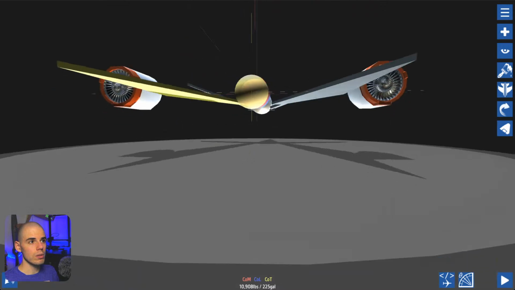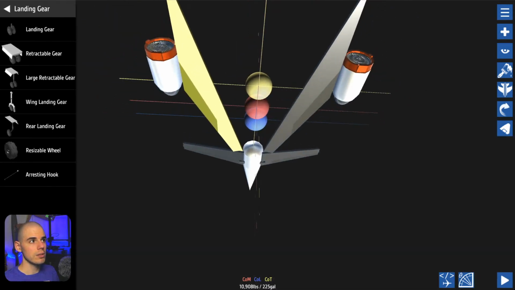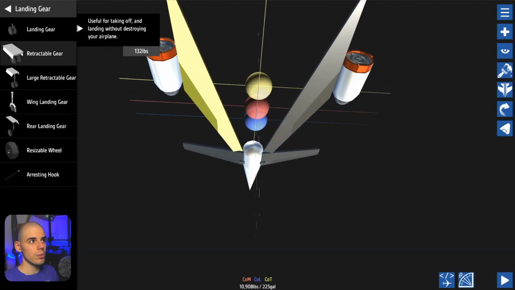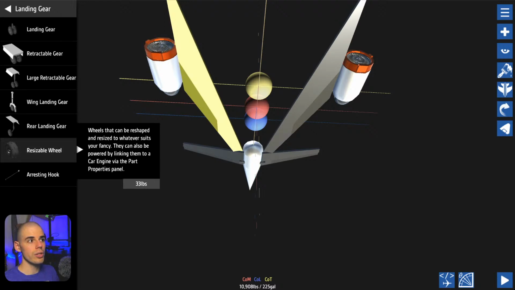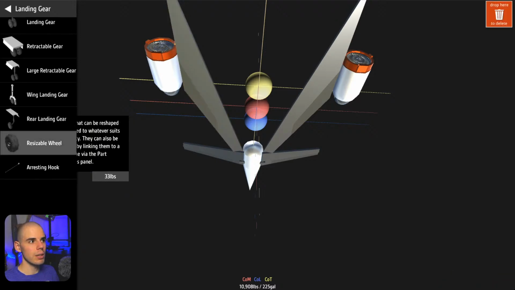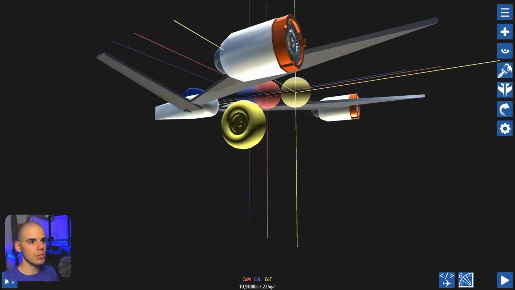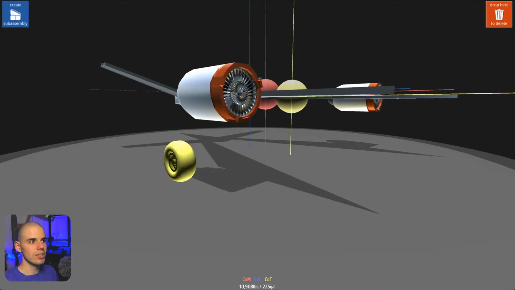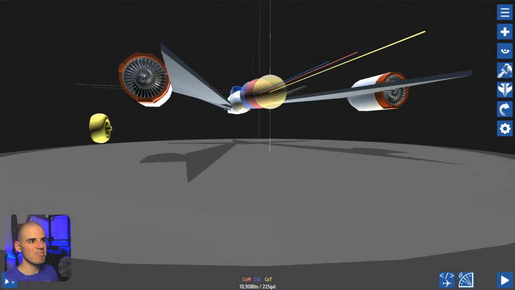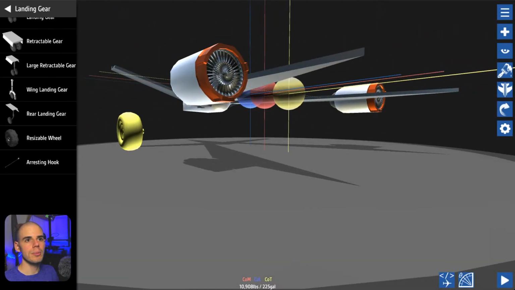Dang, but I really want wheels on there. Fine. All right, well, at least that's 132 pounds. What's that? That's 33 pounds. I hate to do this, but I'm just going to get these wheels, and I'm just going to stick them on the side of the engine. Oh, I hate how that looks, though, so much. No, I'm not going to do that. Here's what I'm going to do.